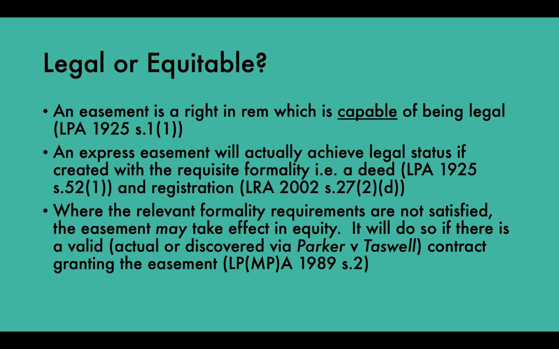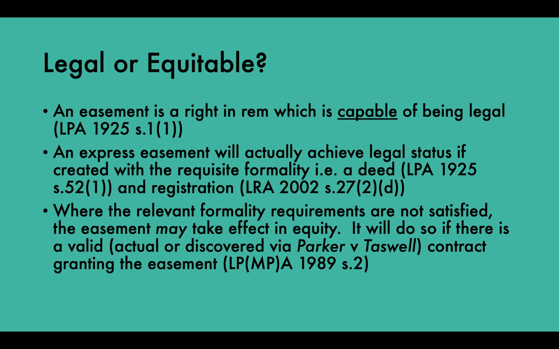That's the Law of Property Act 1925, section 1. An express easement will actually achieve legal status if created with the requisite formality, that is a deed and registration. Where the relevant formality requirements are not satisfied, the easement may take effect in equity, and it will do so if there is a valid, actual or discovered via Parker and Tazewell, contract granting the easement.